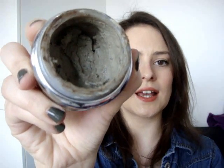My skin has never looked so glowing. I mean, it just looks like this. It's really pricey, and I am going through the jar quite quickly. I just think it's quite addictive because I love the results so much. I think it's one of those products that your skin does kind of get used to. So the first time I used it, as I said, I did not enjoy it.